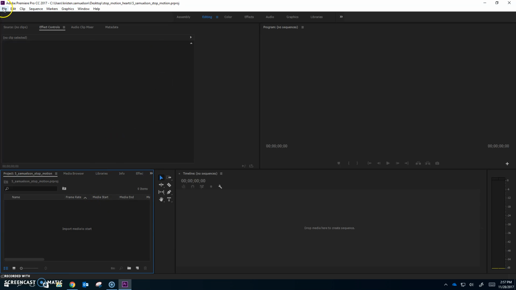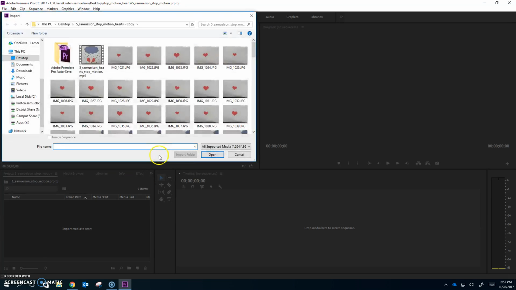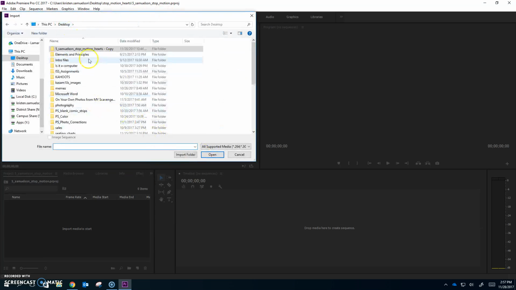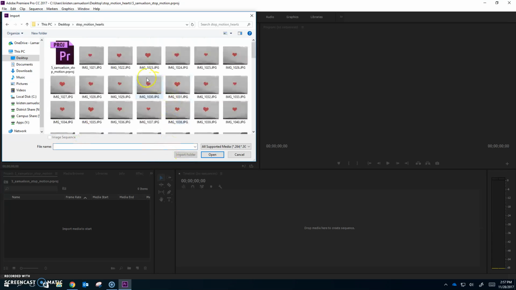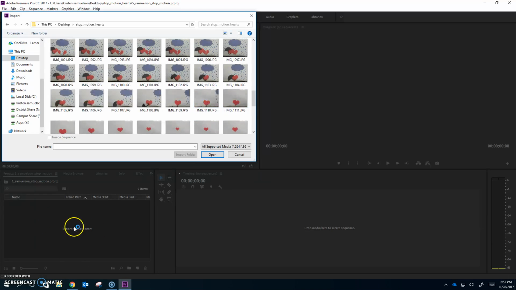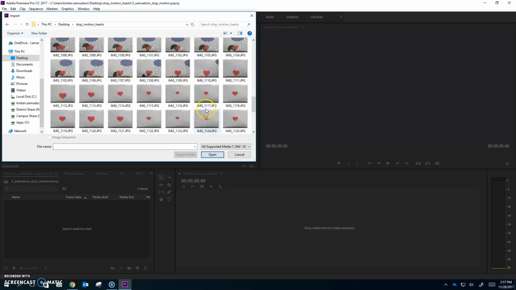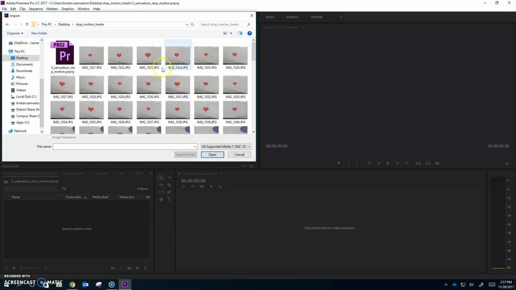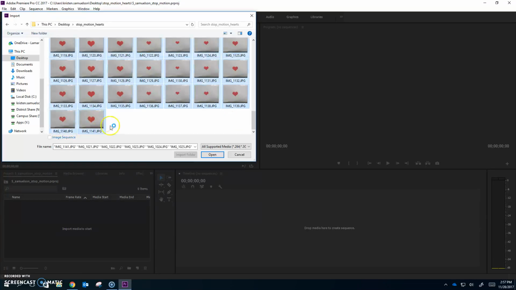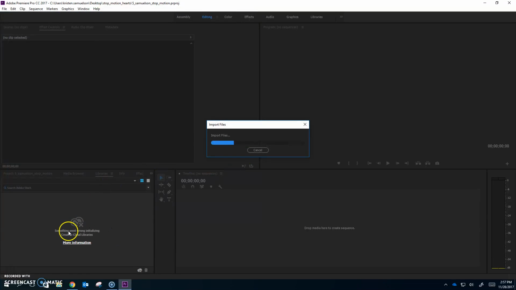Okay, so I'm going to start off by importing all of my images, and my images are again in that folder on my desktop. Once I select them, they will show up here in my bin. If you save them properly, they should be all in numeric order because they're all in one folder. If you have them in two folders, then you need to import them separately, because if you have them done twice, there's a chance that the naming won't stay with it. So I'm going to go ahead and select all of those and click open, and it is going to import them here into the project bin.